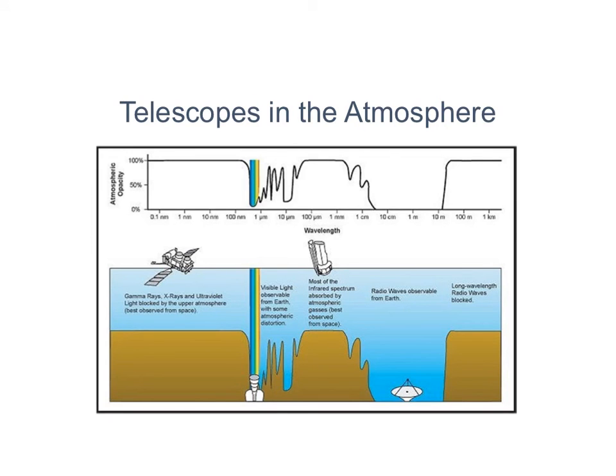So because we have these different atmospheric windows, this allows us to do astronomy from different places. This means that some astronomy has to be done from space and others can be done at ground level. So we can do visual wavelength astronomy from the ground, we can do radio wave astronomy from the ground, but things in the infrared would have to be done from space. This looks like Spitzer right here, and I believe this one is Chandra, which is observing in high frequency radiation and would have to be done outside of Earth's atmosphere.